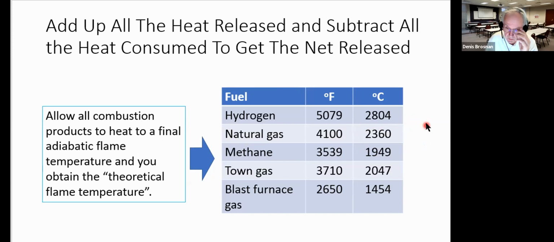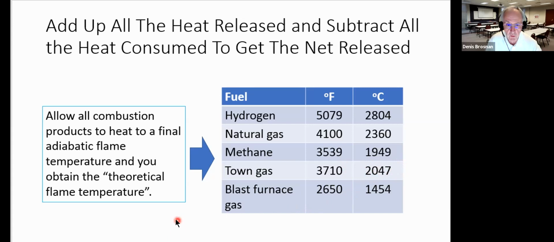Now, you know that we're not able to get those temperatures in firing a kiln, because there we have heat losses. The flame is not that hot. This is the theoretical flame temperature. You can see the theoretical temperatures for methane, and town gas, sometimes you might call that sewage gas, is a little lower in the calorific value of fuel combustion, and then blast furnace gas, which contains a lot of carbon monoxide, is even lower. So that's what you get when you do adiabatic combustion temperatures.